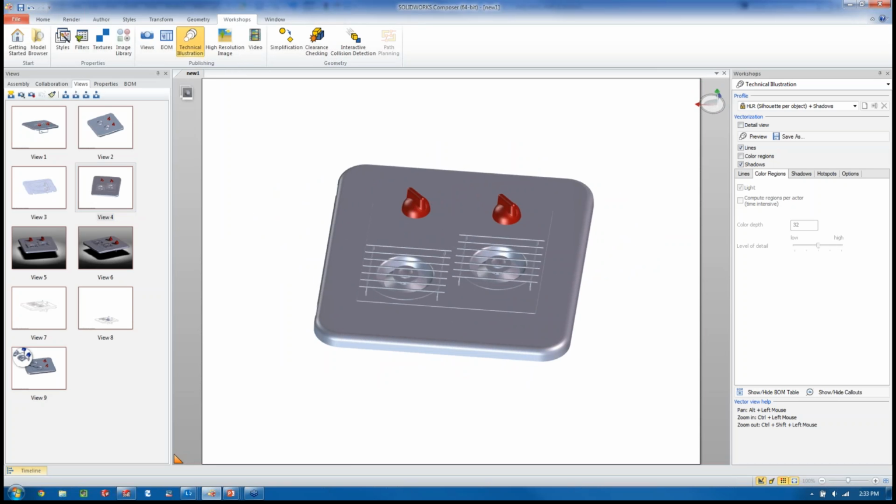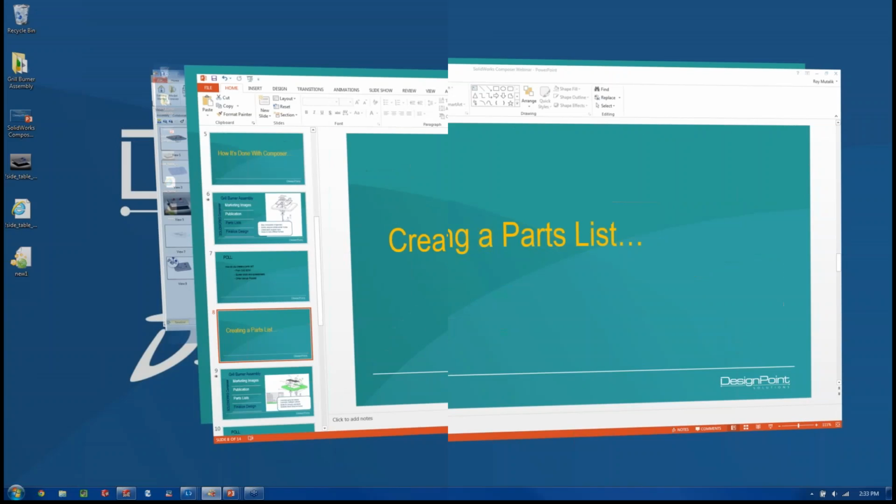And really, that's it. We don't have to go back and rework images. Any of those arrows that we had created that were interfacing with geometry would come right along as well. So it really is a powerful tool in that sense. You don't have to wait until the end of your design process to begin your documentation. Any changes that we create along the way will come right through. So that's all I had to show you guys with that one.